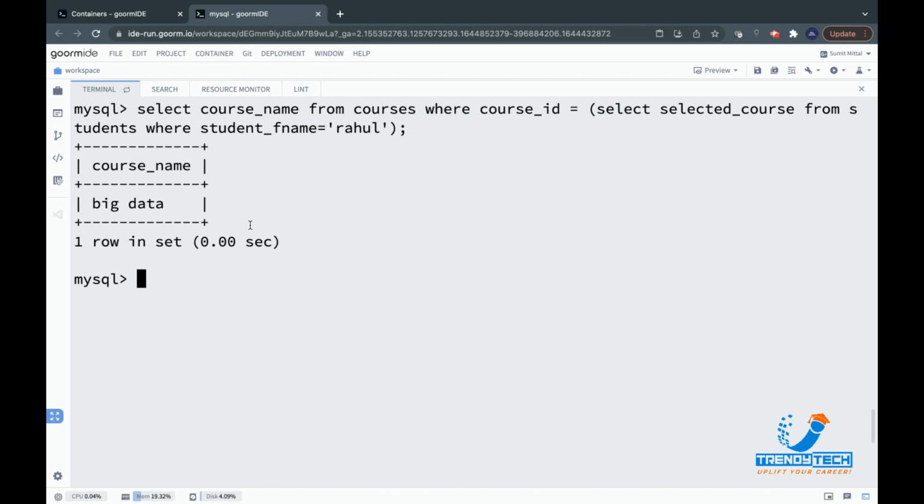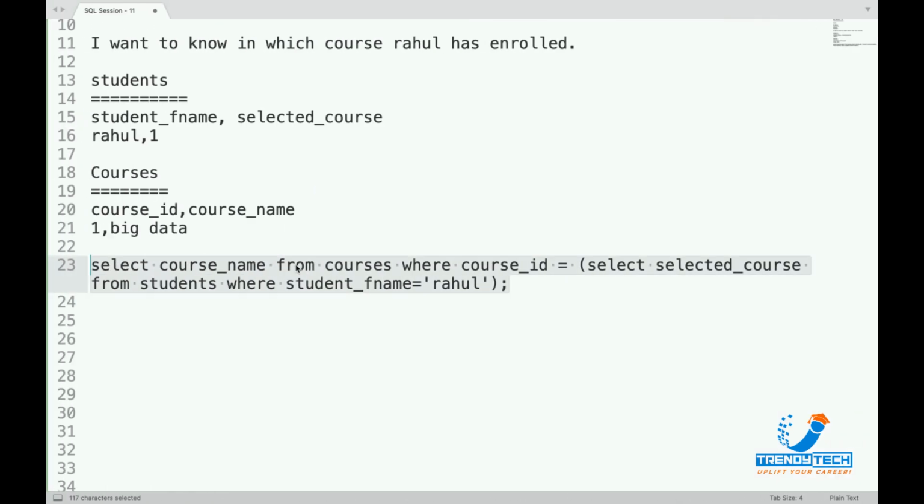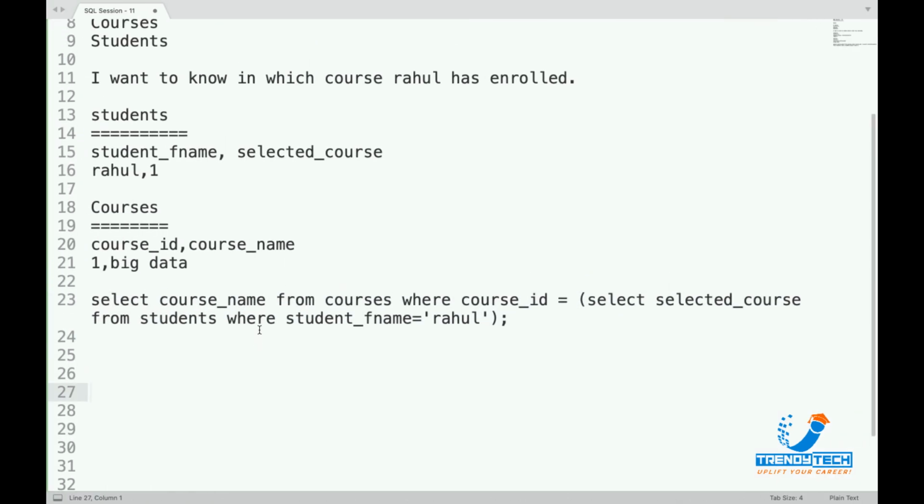There should be a way based on which we have to join, and we join two tables based on one common column. Now, if you see this case, what is the common column? Selected course and course ID. It need not be that the column names have to be the same. The names can be different, but you logically understand that I can join these two tables on these two columns.